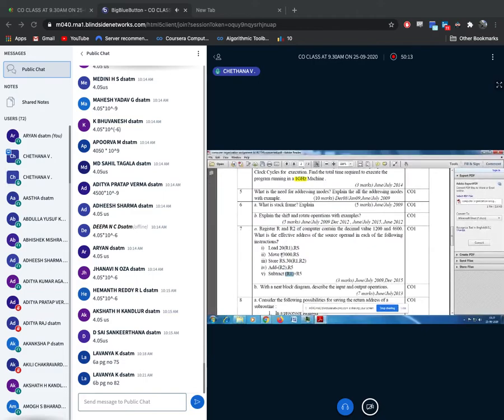First thing, I'll take this: load 20 of R1 R2. Take down this problem, everyone, and write the answer. Provide the answer for me. In R1 and R2, please make a note of this. What is the content in R1? 1200, 4600. These two values. I want you to do this problem. Now you just have to give the effective address. What is the effective address of the first instruction?